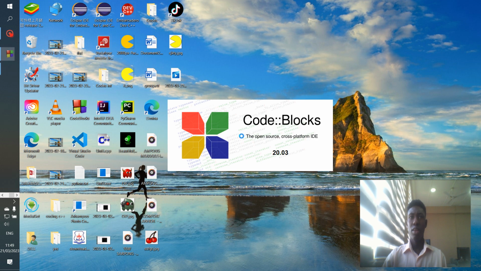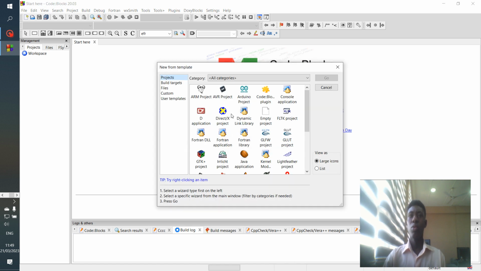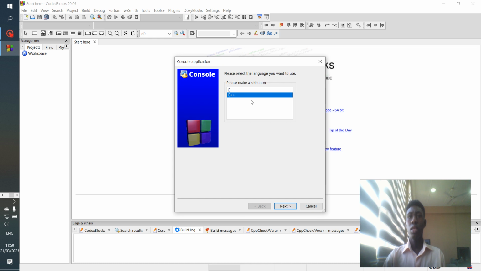I've already given videos of how to download them, and there are some I didn't give, but I think you get it. So this is CodeBlocks. There are some people who open it and cannot follow how to do it. So you go to create a new project. It's in my previous video and you can see it. And you go to the console application. When you get here, you go to Go. Make sure it is C++. Then you move to next.